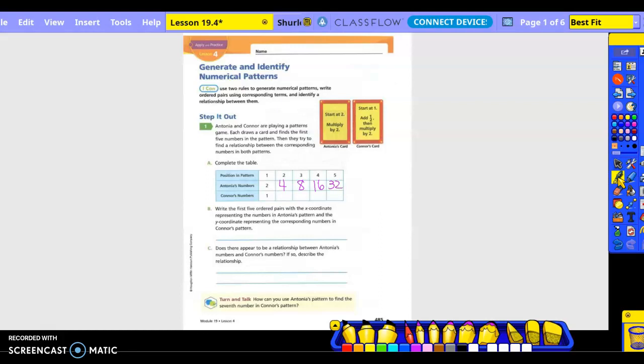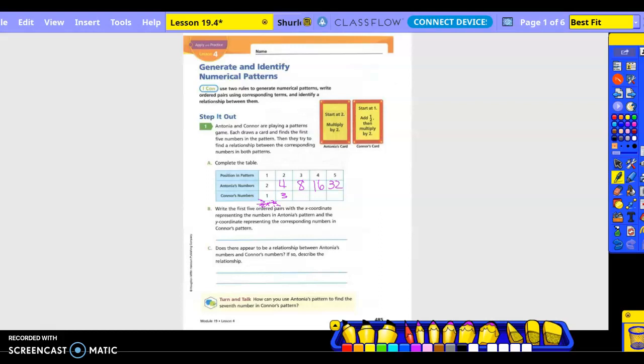Connor's number is, you start with 1 and you add half. Okay, so what's 1 plus half? 1.5. What is that as a mixed number? Okay, I forgot about that part. So it'd be 1.5, so that would also be 3 halves. So 3 halves times 2 over 1 equals what? This can simplify, so that equals 3.